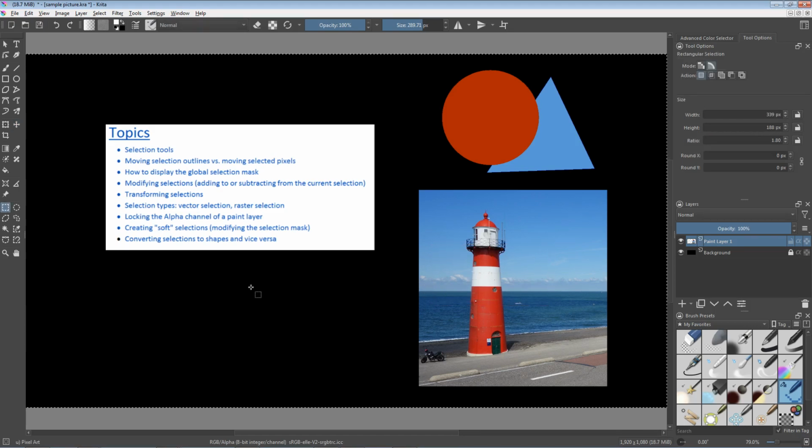There are also two different display modes for selections. So for example, if I have this rectangular selection, here you see the ants display mode. That means this dotted outline of the selection. And you can also change this by clicking on this icon here on the lower left.